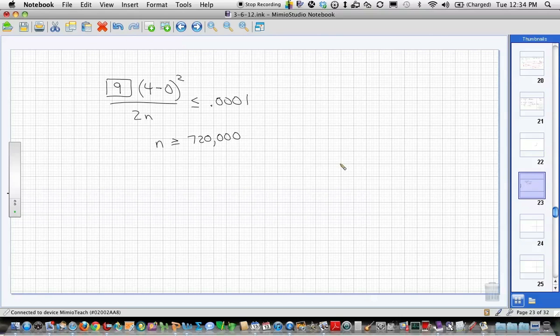What if that graph had run along and stayed around 9? We'd still have had the same calculation here, still had 720,000. Would we have needed all 720,000? Pretty close to it. If the graph had stayed down around 9, that would have been saying the slope is around 9 most of the time, and that's what we were assuming, right? We're assuming the graph's going to have a slope of 9 the whole time. So if it actually did have a slope of 9 most of the time, or down in that area, then it would probably take all 720,000 of these.